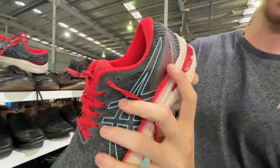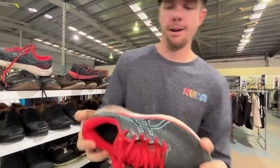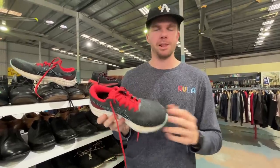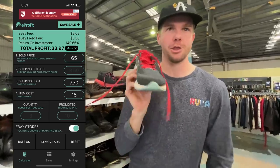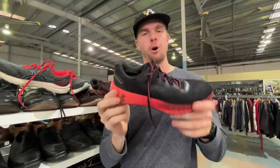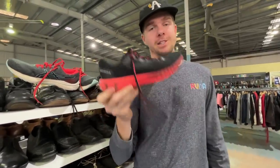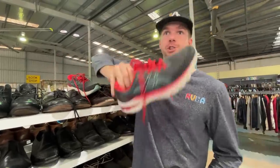These are the Asics GT 2000s. We're just a bit concerned by the soles — there's a little bit of wear on them. But at $15 purchase price, I think we should be able to get about $60 for them once we clean them up. They're like an $80 or $90 shoe, so going for $60 given the condition of the sole, that's probably going to get us a $30 profit — one of the $30 items. And then this one, the Under Armour Machina 2s — the condition is so much better. $15 into $50 is our fourth $20 profit item. Four $20 ones ticked off and we've got our first $30.